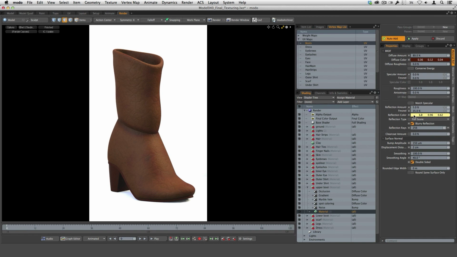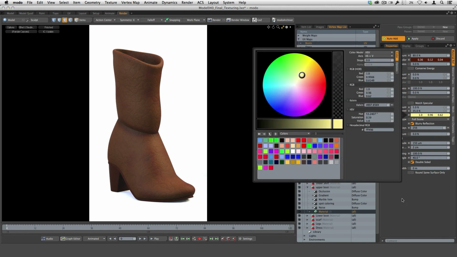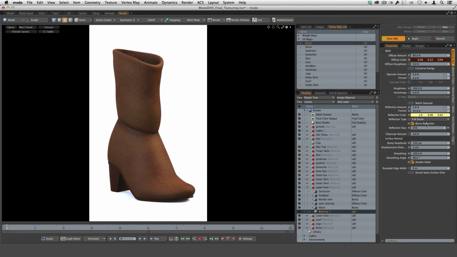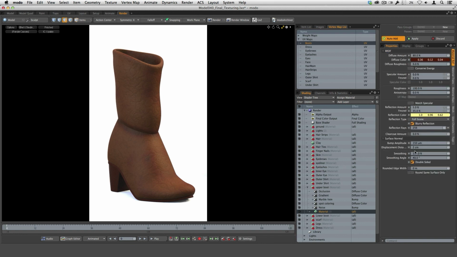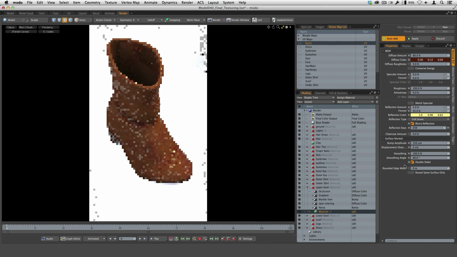Again, we've seen this before. Blurry reflections, bumped up reflection rays to 256, a little bit of reflection in Fresnel, and then no subsurface scattering in this particular case. You could use a little bit like we've done before, but not completely necessary. And it is double-sided. Not that we necessarily need it, but I always like to sort of turn that on just so that I can get a good shadow in there in case we have sort of an upshot and we're looking through here. We're not just looking through down there in the hole or something. Okay, so I like to turn that on.